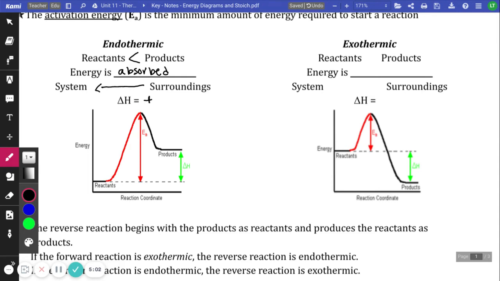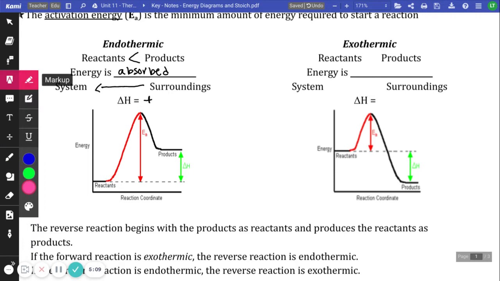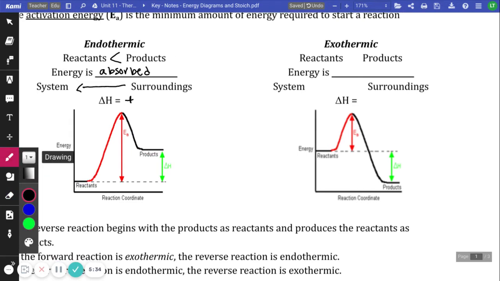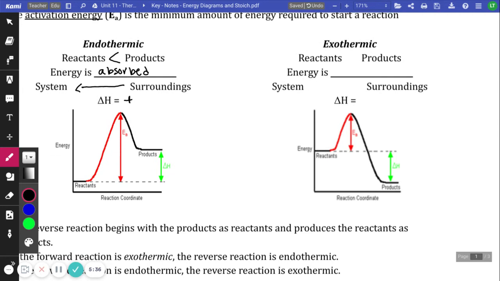Now, I always remember graphs based on roller coasters. An endothermic reaction is going to be a really boring roller coaster. Let's say you're on a roller coaster. We're going up this giant hill. It looks like it's going to be so much fun, right? And then we get to the top and whomp, there's almost nothing. That's a really lame roller coaster. Since you put a lot in and didn't get a lot out, that would be an endothermic reaction. So endothermic is a lame roller coaster. Now, let's look at exothermic.